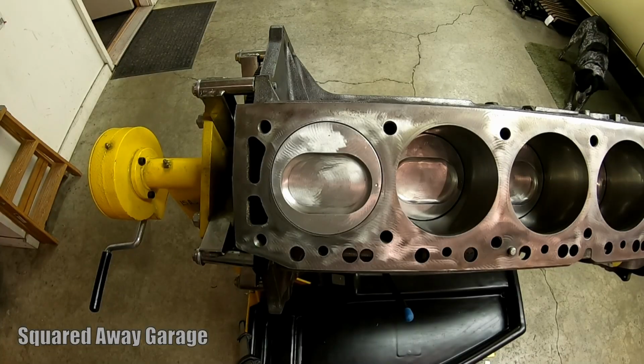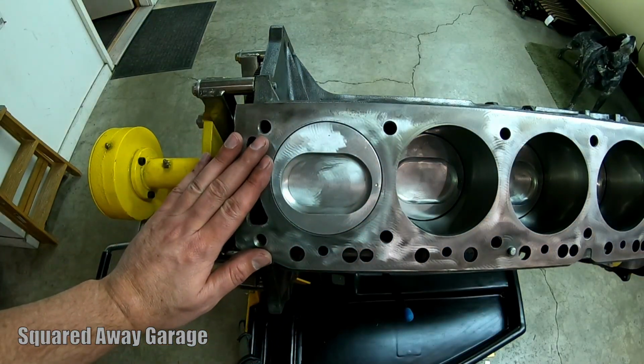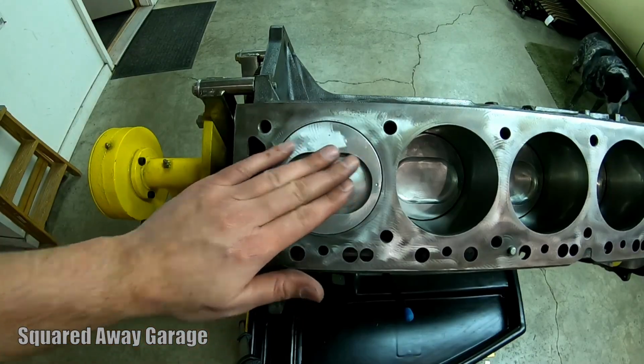Piston with the new rod installed. Isn't it amazing how well things fit when it's all straight and not bent? Good to go.